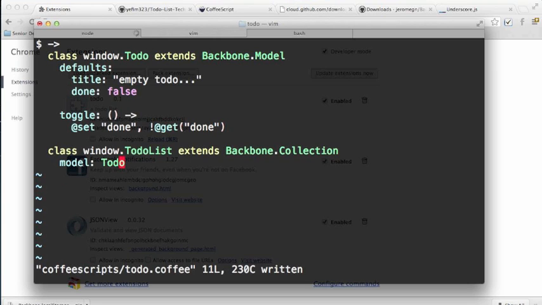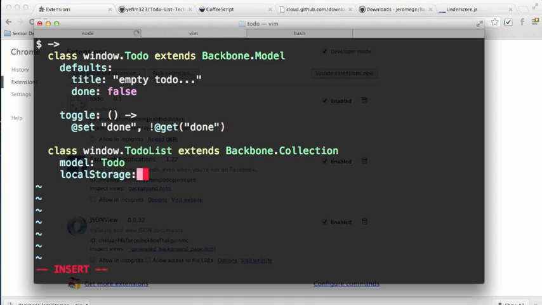So here's actually the cool part where we get to use local storage. I was actually amazed by how easy this was. I was hacking on this like 5 minutes before I was supposed to present on it. No, I'm just kidding, like half an hour. Anyway, all you do is type in Backbone.LocalStorage and you give it the name of the key to use in the key value store in local storage, and it just syncs it for you, amazing. We'll test this out definitely.